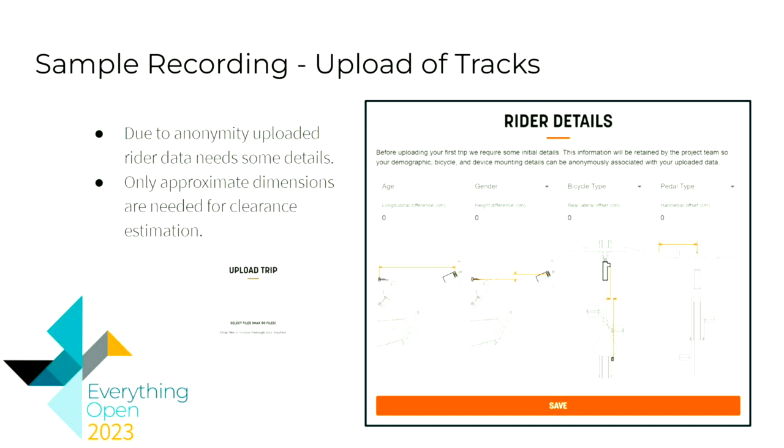The recordings are uploaded in this web UI. There's a site, project.velograph.app. Once you sign up, you get a custom code. The devices are usually passed around between people by the bicycle advocacy groups or the Castle Lab where they're fitted. And you get a custom code with which to upload your data. You don't have to share any of your details other than what's here.